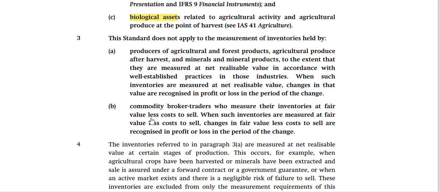Then the other one is commodity broker traders, who measure their inventory at fair value less cost to sell. When such inventories are measured at fair value less cost to sell, changes in fair value less cost to sell are recognized in profit or loss in the period of the change.